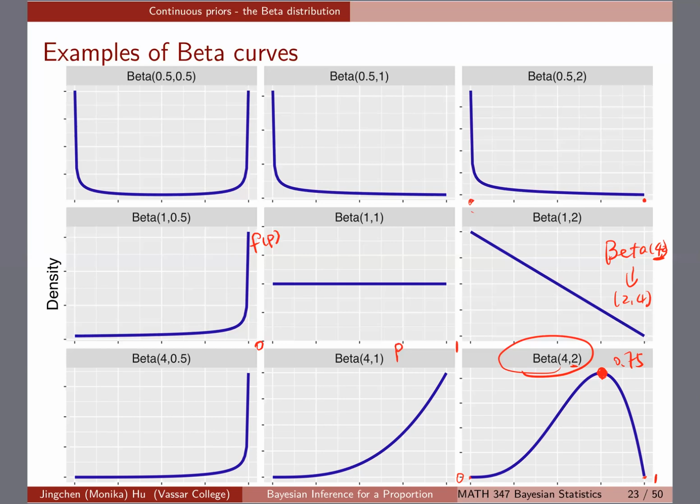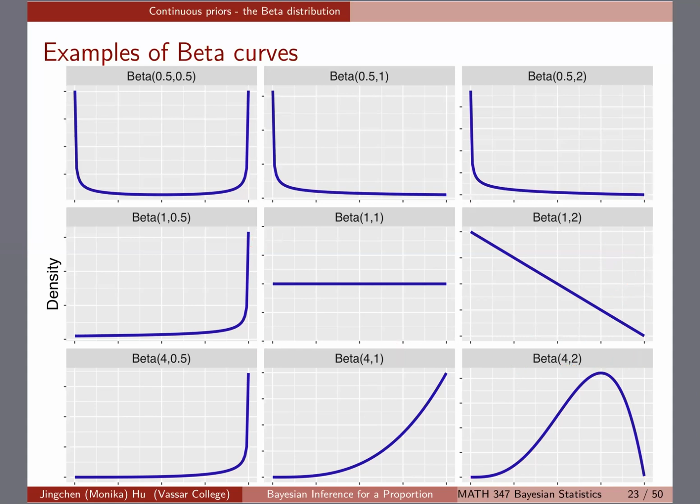And so for now, just because this was mentioned, from 4,2 to 2,4, I mentioned the A and B shape parameters representing prior belief and sample sizes. Later, once we cover all of the details, we're going to see why that is the case. Okay? But for now, you can think that 4 is representing how many successes I think in the prior, and 2 is representing how many failures I think in the prior. Okay, good.